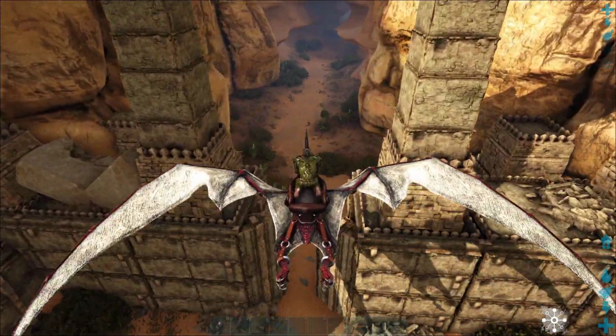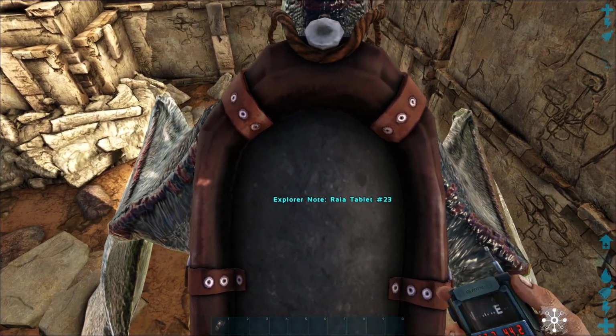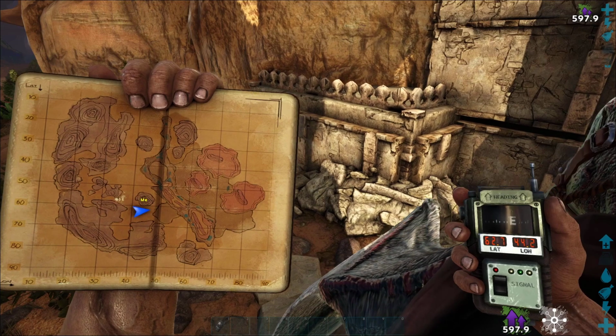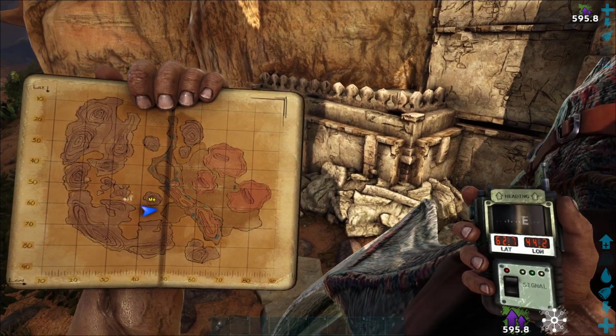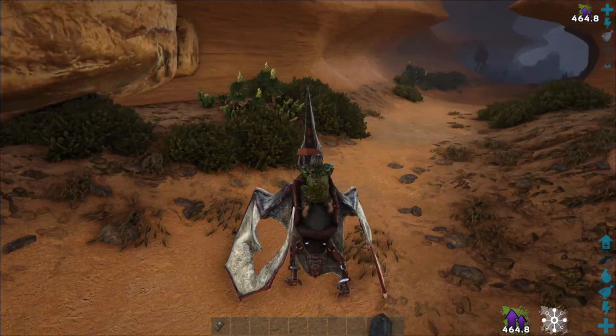When you get inside the gates and you turn to the right, you can see Dahkeya Note number 23 waiting for you. 62.7 by 44.2.